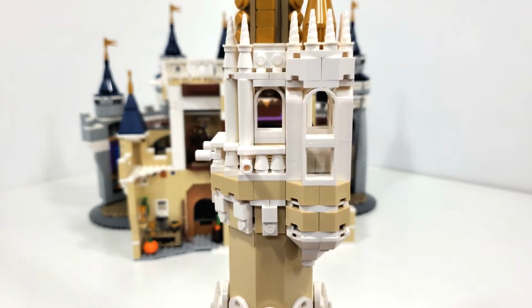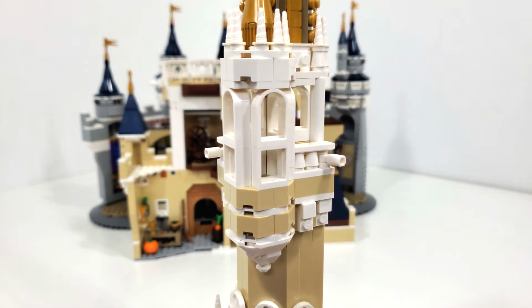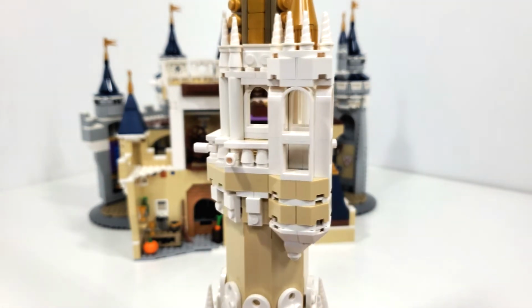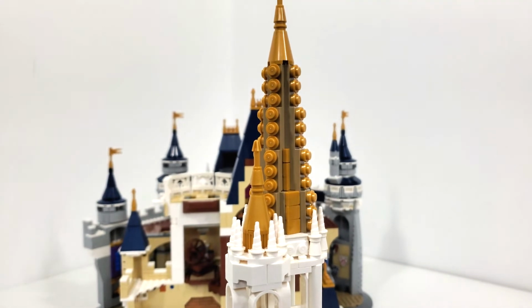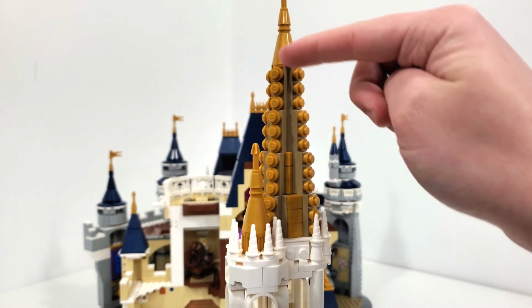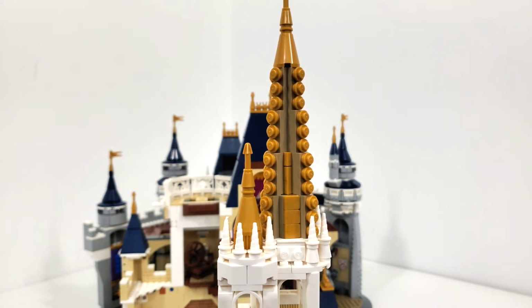I really like the window work here. I think it's really interesting how they were able to put all this together, and a lot of the building techniques, like the upside down building techniques that they used to build this little extension piece. And as we move to the very top, we have some gold, which this is probably one of the more ugly looking parts, especially considering this particular section is supposed to be completely gold and not have that dark tan.